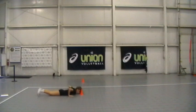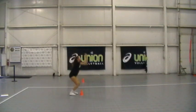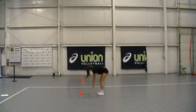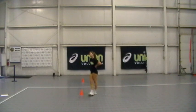Because when you hit the floor in the middle of a match, you've got to be able to get back up off the floor and be ready to make the next play. Okay, so that's kind of what we're practicing. Okay, it's got 10 seconds of rest, and she's really, really going to dial it down. Okay, because that should be a very challenging exercise.